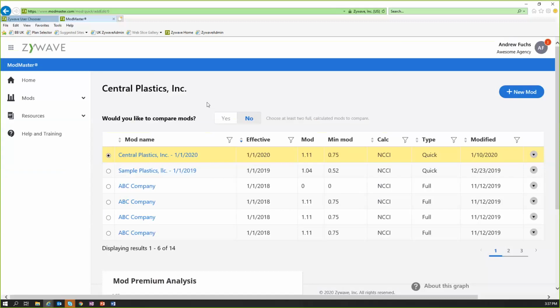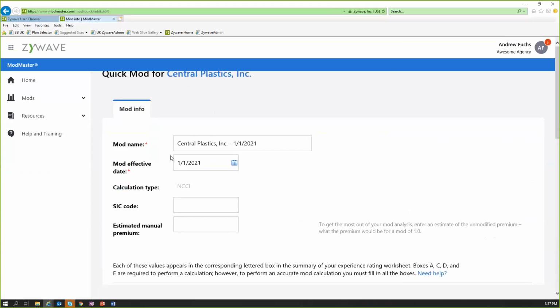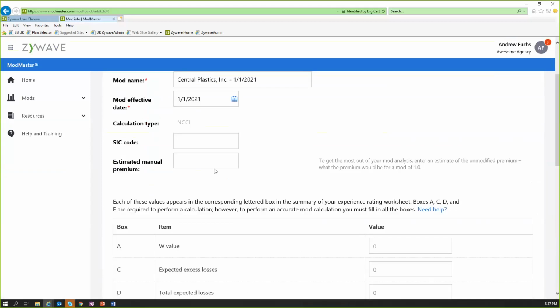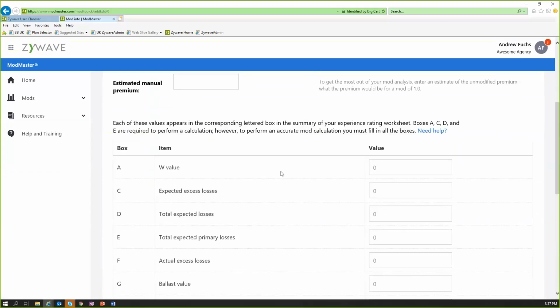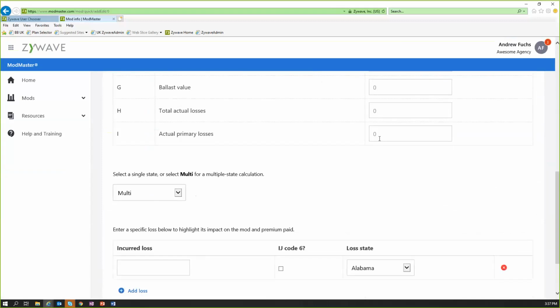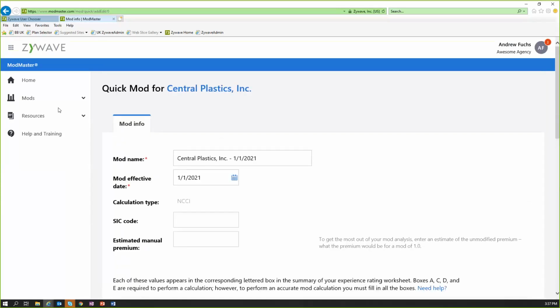So with the new quick mod, here we go, it's loading up. Name, effective date, pop in the SIT code, manual premium, so that's if they're a 1.0. And then these things are going to be pre-filled from the PDF NCCI sheet that we're putting in, multi-state, single state, and then we can also put in specific incurred losses, and you're done. That's all the info we need.